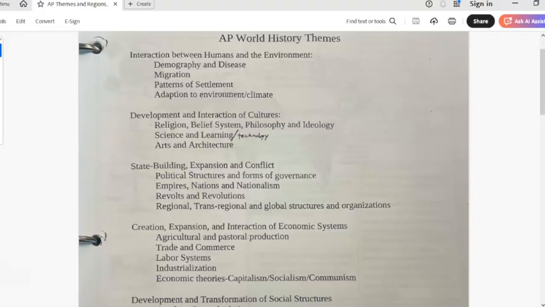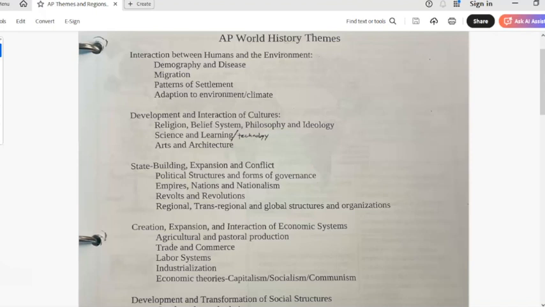That's kind of also a set belief system that has certain things that you have to believe and certain practices. Okay. The next one that falls under the category is science and learning, right? What type of scientific beliefs do they have? What type of scientific developments are they making? Okay. Learning, what is their schooling like? Do they offer schools? Is that only for the rich? What type of courses are being offered, right? Are they taking world history? Are they taking U.S. history? Or are they being only sent to instructional schools to learn a trade, right?